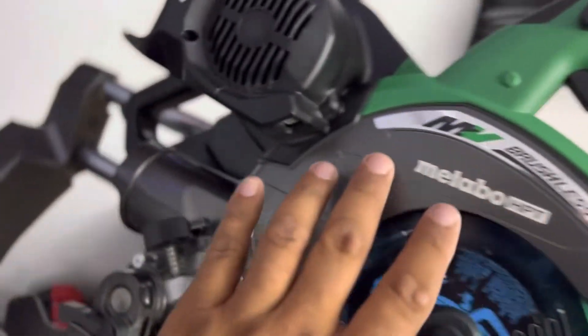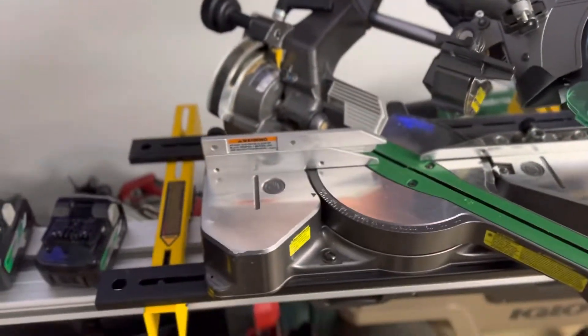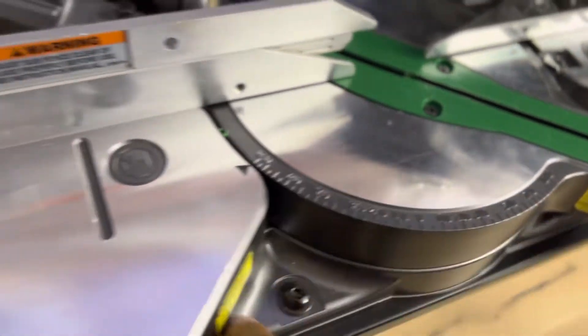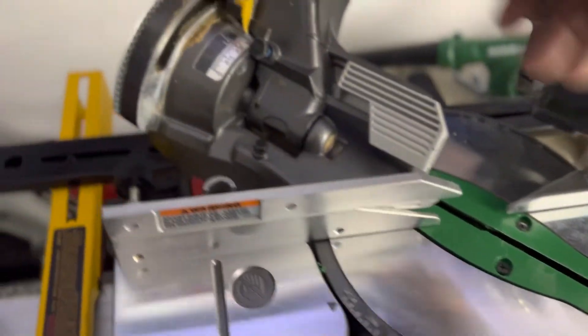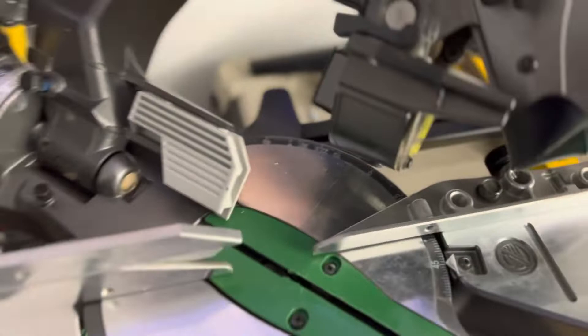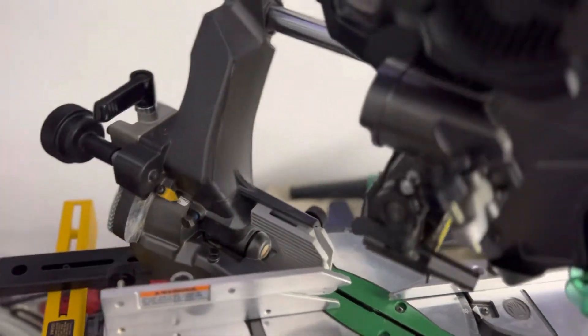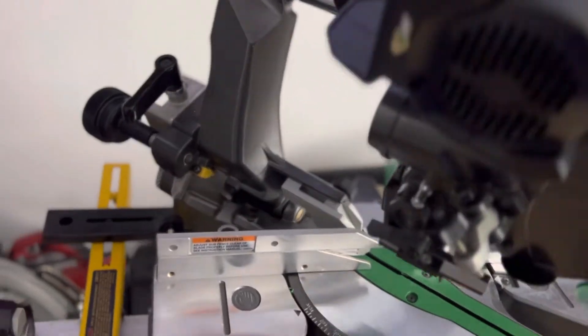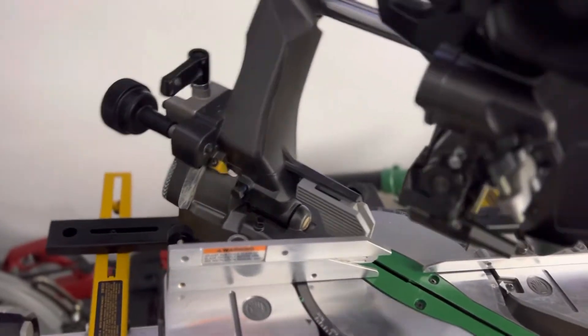As far as the rest of the stuff, yeah, they have good finishes. Like the surfaces here — this one's a little scratched up, but I've been using it and I've had it for a while, so it's not going to be perfect. The bevels feel pretty nice. Nothing too fancy.